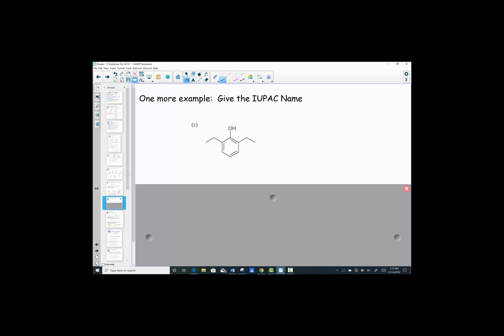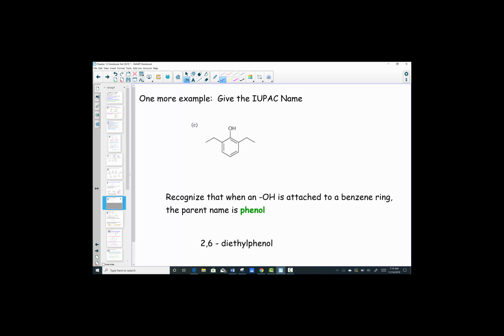All right, so you're back. You must be ready to check your work. Let's go through this example, and you recognize that when that OH is attached to the benzene, it has a new parent name. It's called phenol. Remember, this is carbon 1, and I have to number around to give the rest of those a substituent number. So at carbon 1, we do not need to label that. You already know that OH is at carbon 1. But I have two groups of ethyls coming off of position 2 and position 6. So this is simply named 2,6 diethyl phenol. How'd you do?